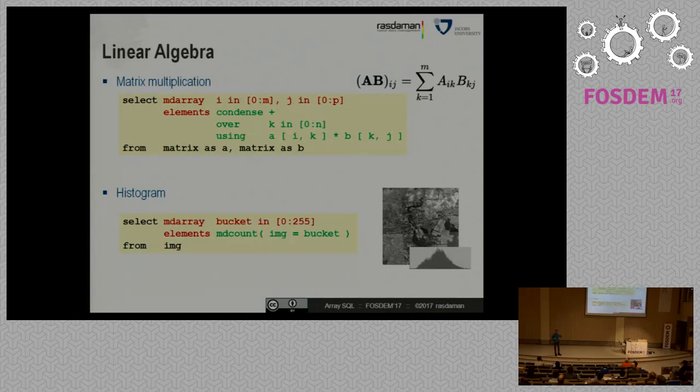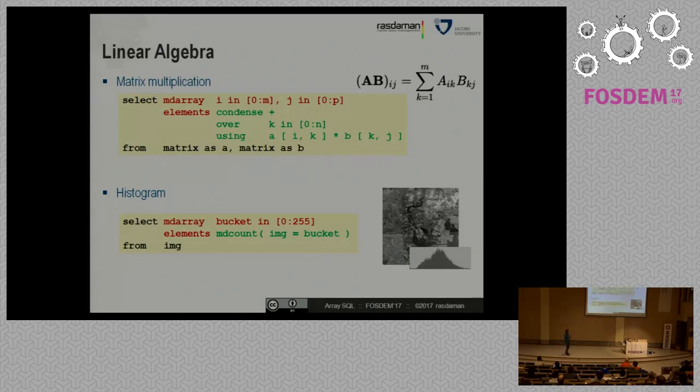Then we need to aggregate, the big sigma, which is materialized by the condense plus, so we use a plus operator to collect everything. And by the way, we have another iteration, the k iteration, which happens to be at the bottom of our big sigma. So the blue part is an aggregation operation that collects the result of expressions, and the red part establishes a new array. Those two together allow us to formulate a lot of things in image processing and statistics, like, for example, convolution operations. You can do roll-ups in OLAP and other fancy stuff.